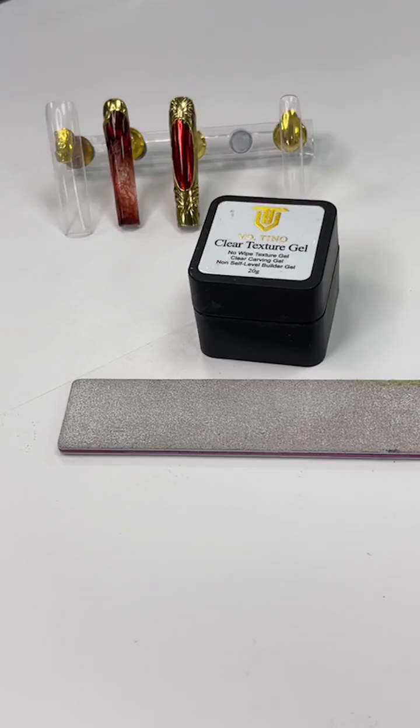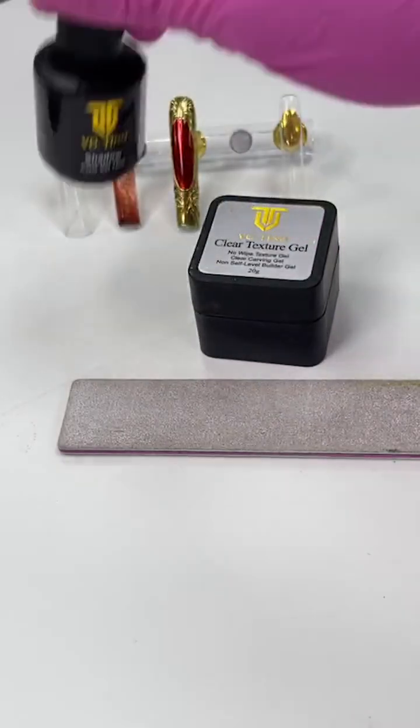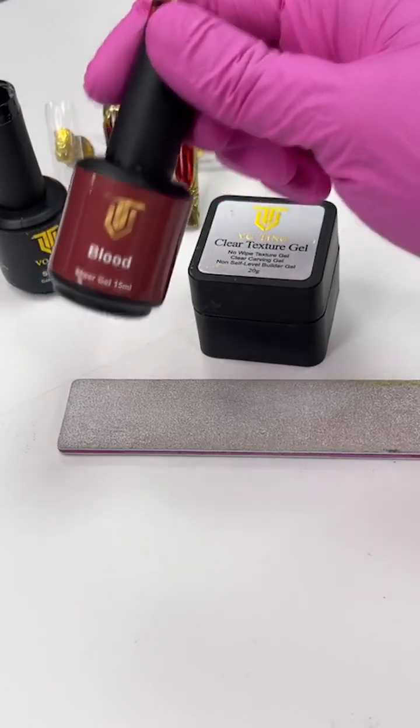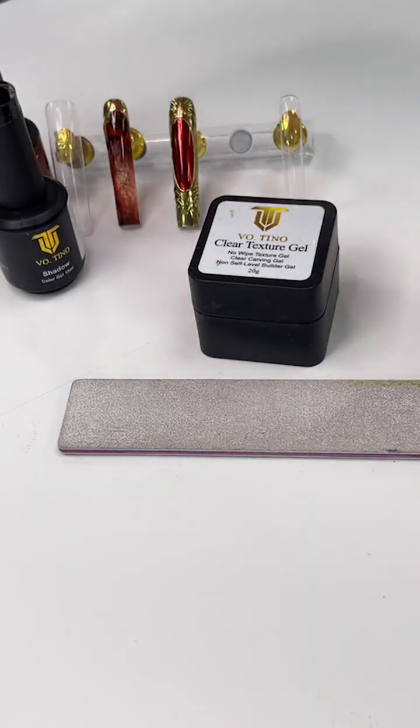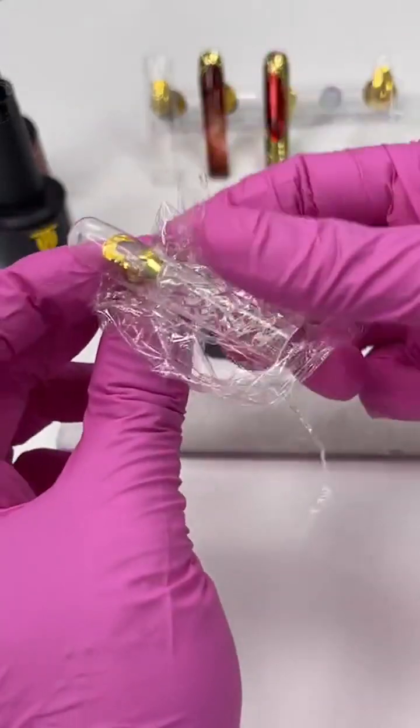So jet black, I mean shadow, not jet black, shadow. I'm going to blend, so I need something that's easy to blend. Shadows, and then I need blood for the skin. Blood right here. Okay, this is out. Time for the review.